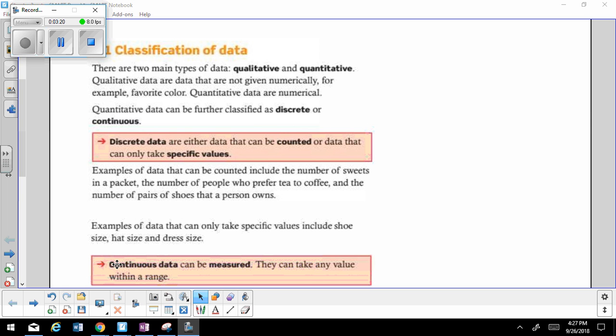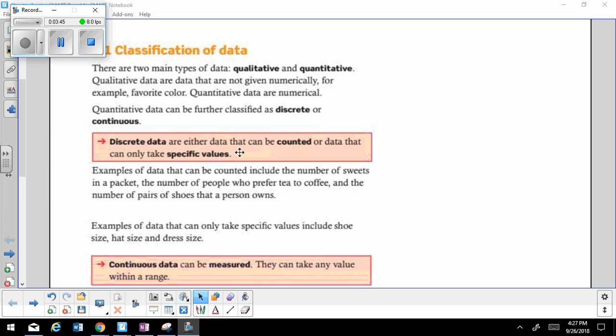The other type is continuous. So these are things that you measure. So like your height, your length. If I take half of your height or I try and use smaller units, like I can tell your height in meters versus centimeters. I can go from feet to inches. I can break them up to decimals. So like my height isn't exactly 5 feet. I'm 5'6". I can break it into smaller pieces.